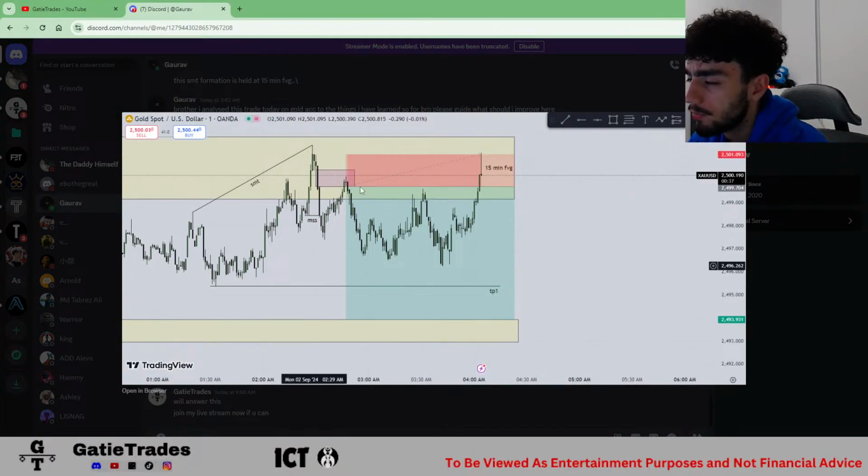So this is the trade you took. 15-minute fair value gap. Did you enter here? You entered here? You're just aiming for too low, bro. You gotta take partials. That's a good entry. Your stop loss doesn't need to be all the way up there. It can be right here, or just above that volume imbalance. Oh, so that's a good stop loss, yeah. But yo, this is a good move.